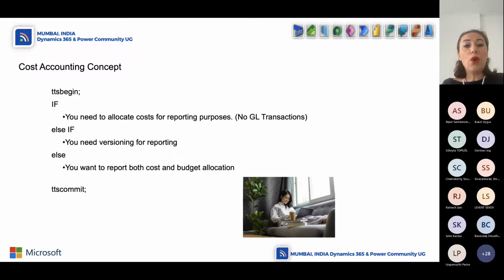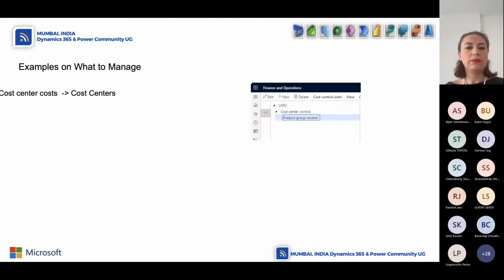Or if you need versioning for reporting, if you need to have different allocation rules with the same data, you can use the cost accounting module. Or if you want to report both cost and budget allocations in one place, you can also use this module.